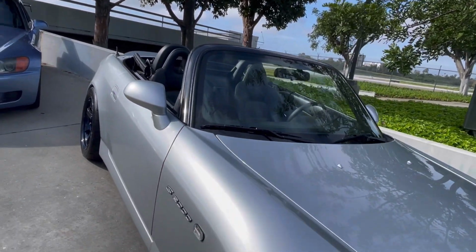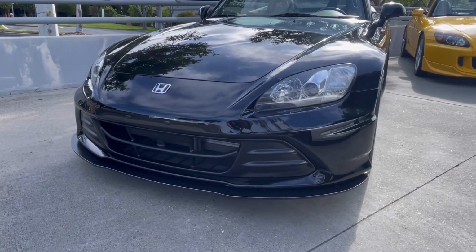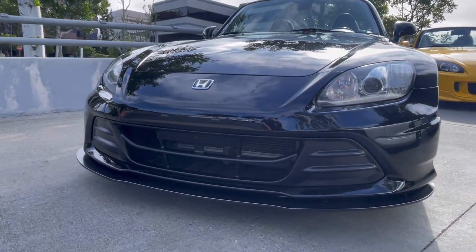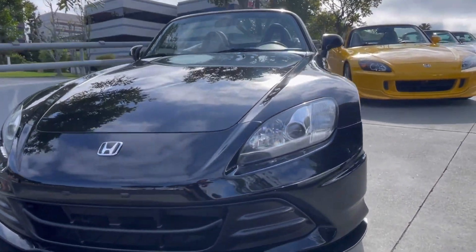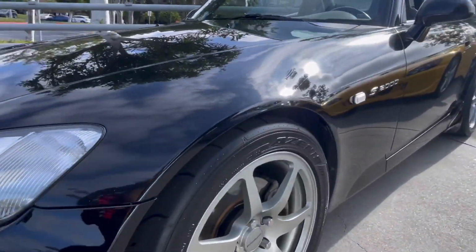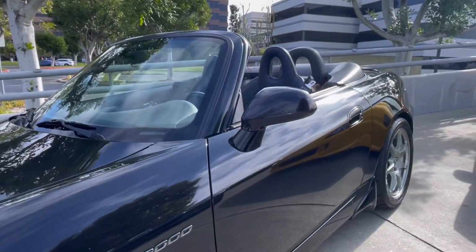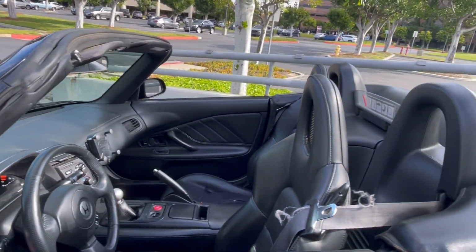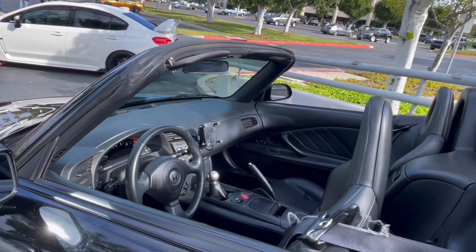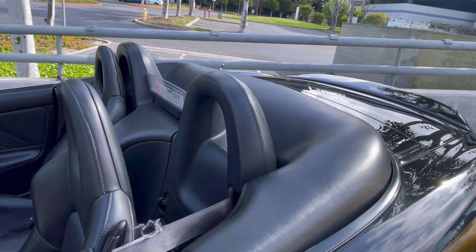This one is Mike's with his theaters, and this one is the 21st anniversary edition on a black Berlina, if I'm not mistaken. This one is nice and clean too. Also, I'm not sure if this is AP1 or AP2, but the seal looks like an AP1 with a side streak. This one is also clean, nice and simple. Look at that. Most of us actually have the same setup.